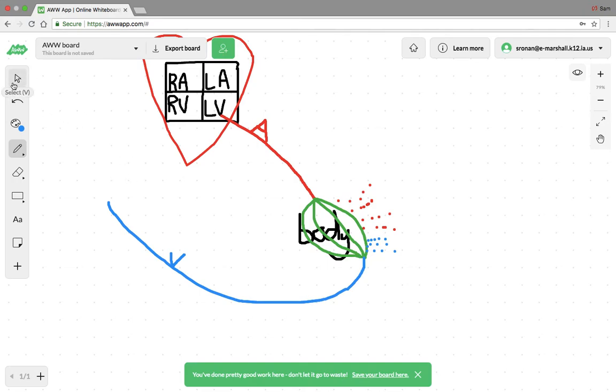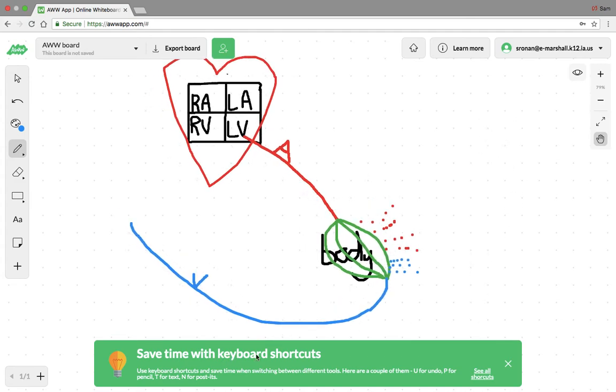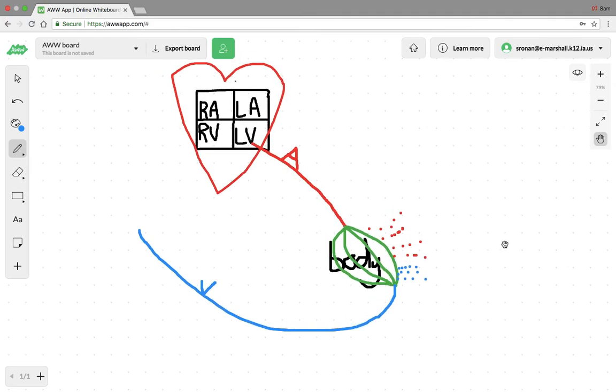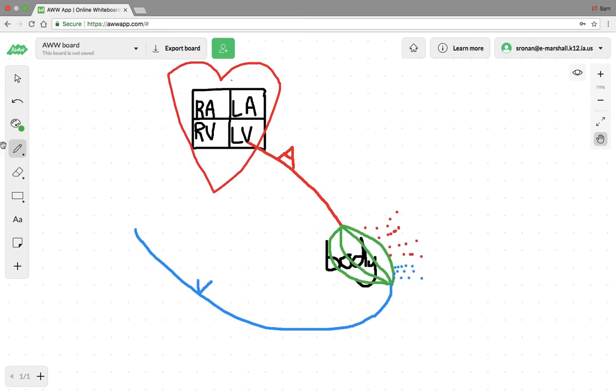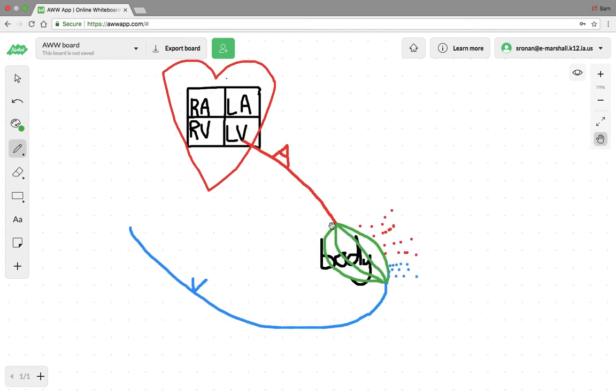So I'm going to try and move my mouse here, see if we can zoom up. I don't need to save time with keyboard shortcuts. Thank you very much. All right, so blood leaves our heart through an artery. That oxygen-rich blood makes its way to capillaries. And I'm going to actually mark capillaries. I'm going to write C. Why does it keep doing this? My goodness. I know. All right. I told you guys this was going to be a process. All right, now we got it.